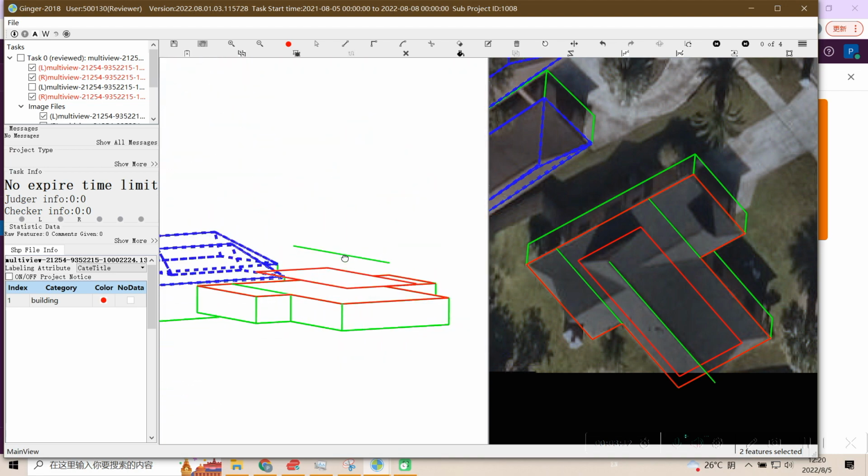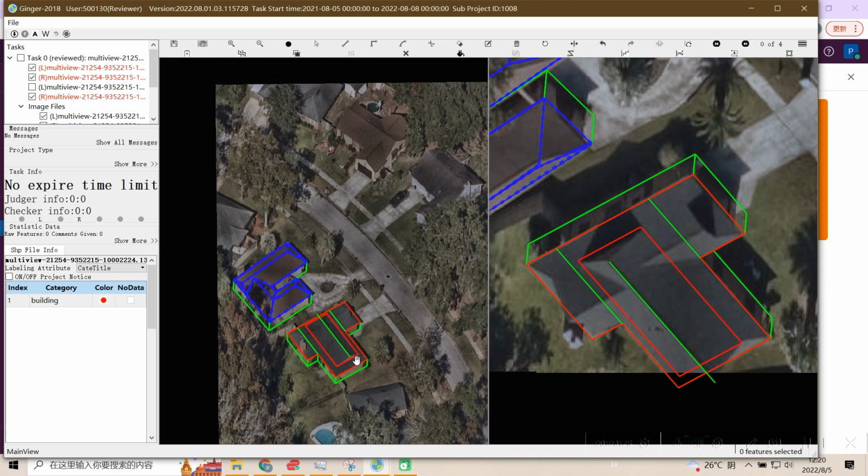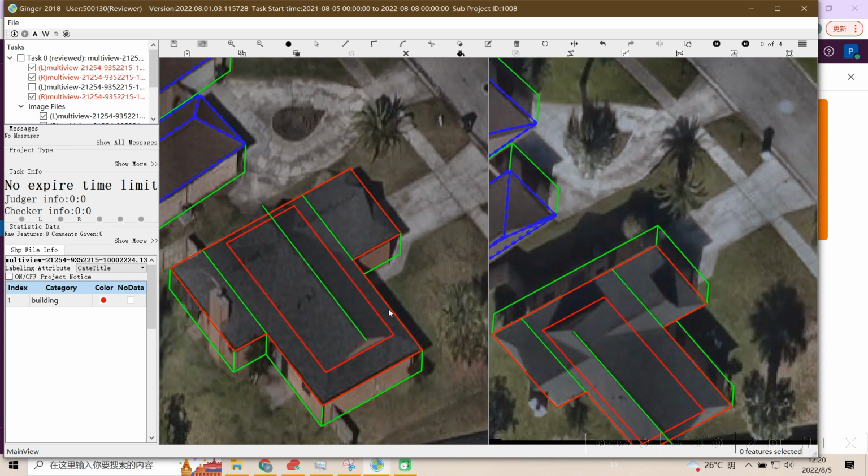After we go to 3D mode, as you can see, we have two layers now. This is layer 1 between this middle layer and the footprint, and this is layer 2 between this middle layer and this top roof ridge. So after we get this layer done, the rest of the work is pretty simple. We just need to connect all the points, as you can see here. So just connect everything here.